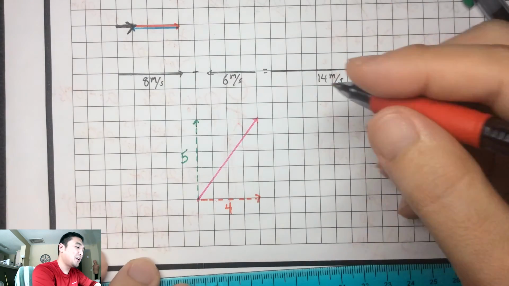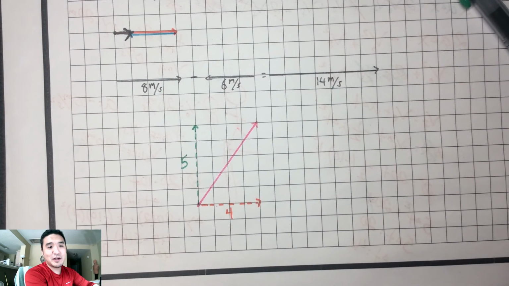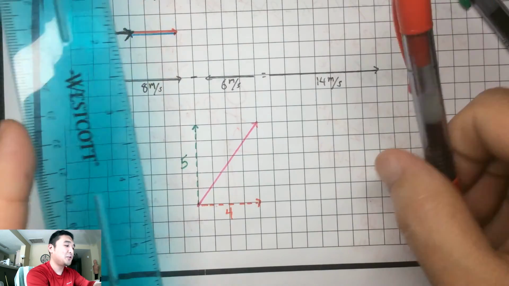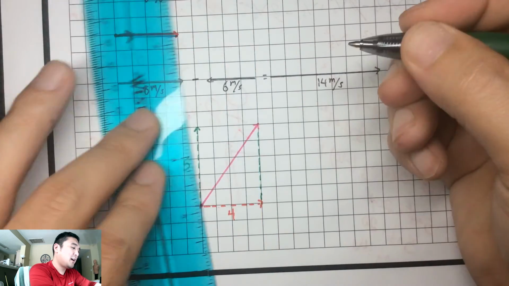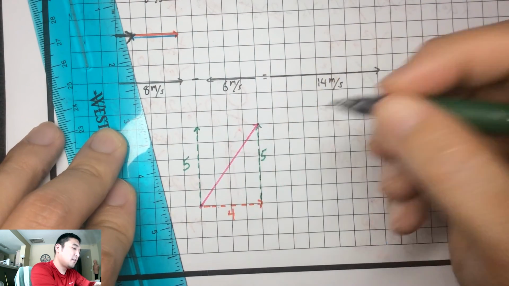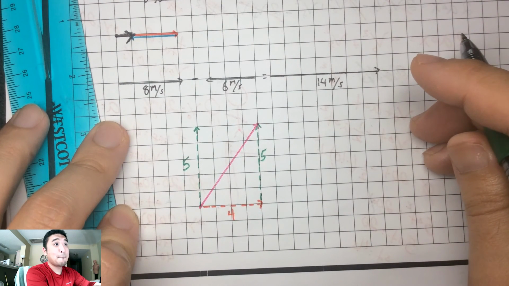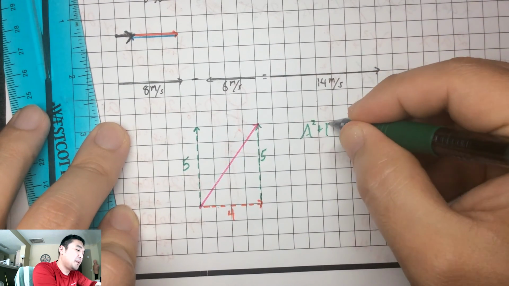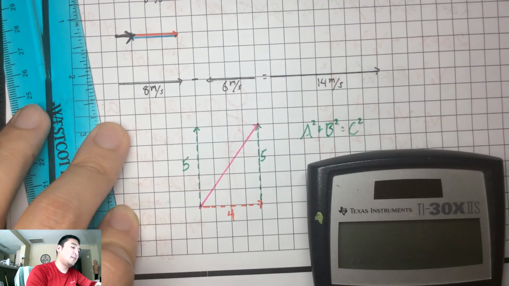Here we have 4 in the x direction, we have 5 in the y direction, and if we wanted to put those back together, we would be able to find whatever this diagonal was. Now, how do you put the two sides of a triangle together? Don't forget that you can just move this over, and the 5 also measures this side over here. How do you find the diagonal? That's going to be using the Pythagorean theorem. So a squared plus b squared is equal to c squared. We've got 5 squared, so 25, plus 4 squared, 16.